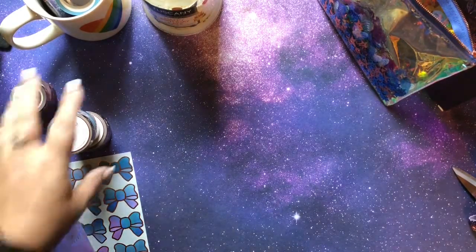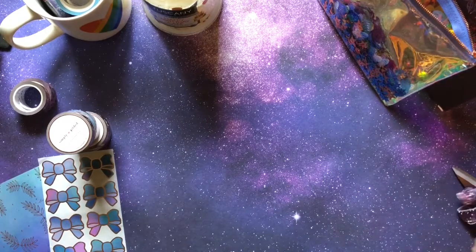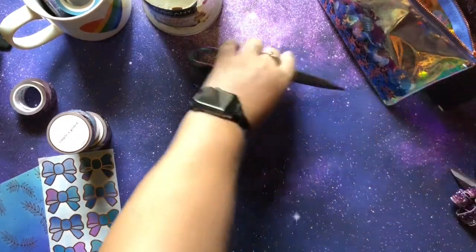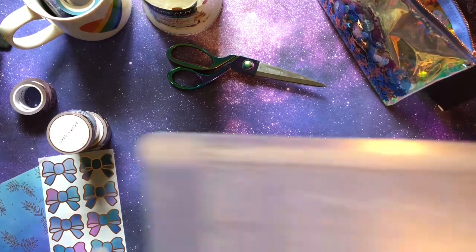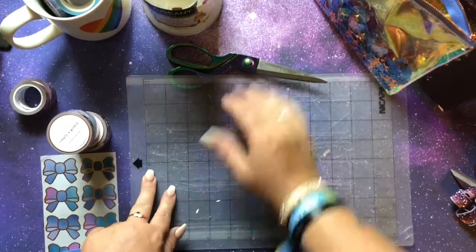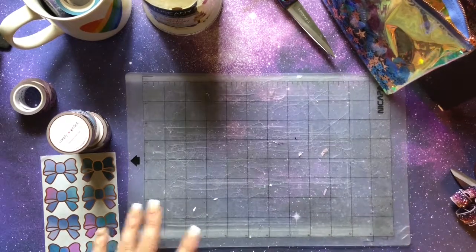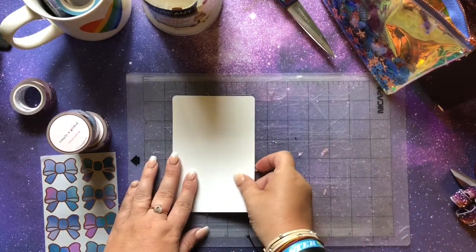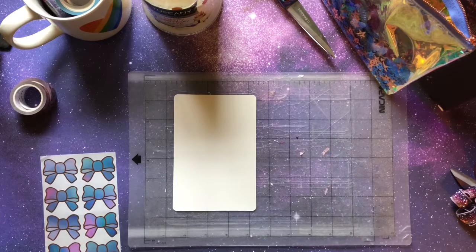The first thing you're going to need is obviously your washi and your card. I like these bow seals — I like to stick them on the washi card someplace, I think they're really pretty. You're also going to need a pair of scissors. One thing I like to use is actually one of my old Silhouette cutting mats because it's nice to be able to cut on it. It's sticky so it stops things from moving around. We're going to go ahead and stick that down and then take a look at our washi.